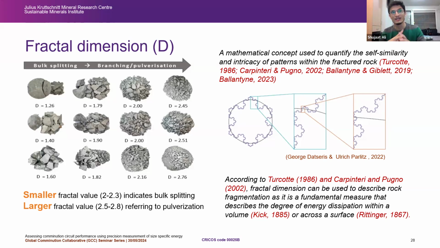However, if you have a wide size distribution, lots of fines and also coarse, then you tend to increase your fractal dimension number. It has a higher fractal dimension number. So I think this gives you an idea of what is a smaller fractal dimension and what is larger. The smaller we call bulk splitting, a more controlled way of breakage. Pulverization, on the other hand, is over-breakage or more crushing, a cracking kind of environment.